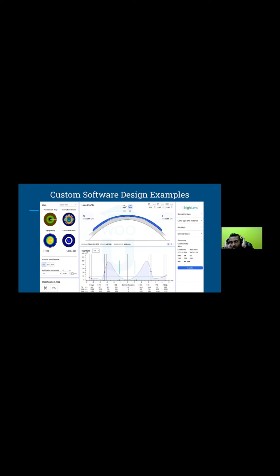So here's one custom software design. This top image is showing what the actual retainer looks like. This is not a cartoon. It is actually showing center thickness versus edge thickness. This is an actual live design. So if I change any parameter, that top image will change. On the bottom image, it is showing what the back surface of the retainer looks like in comparison to the front surface of the cornea.